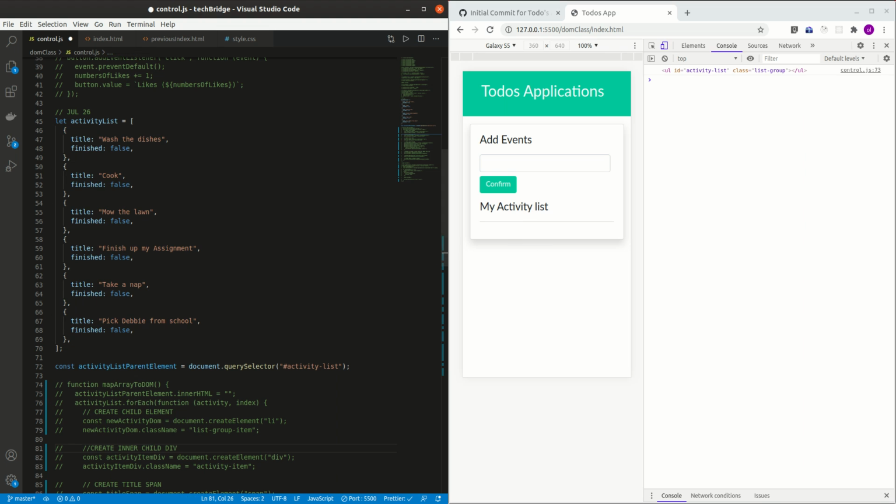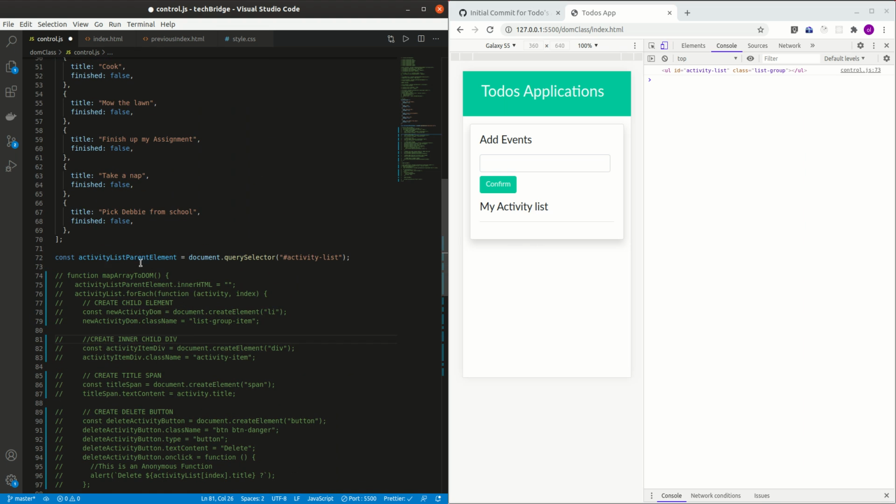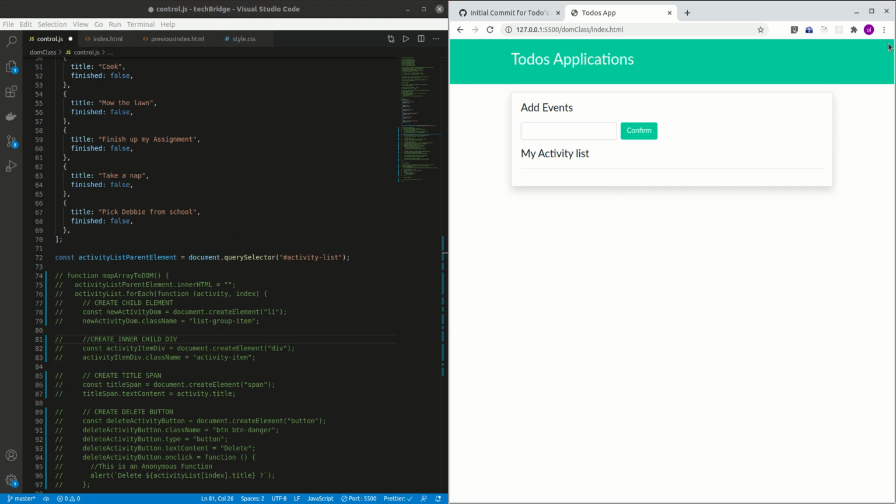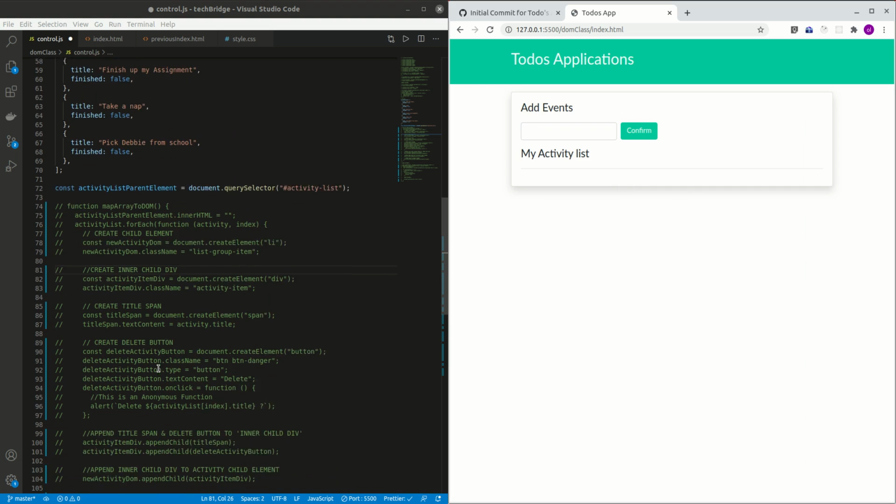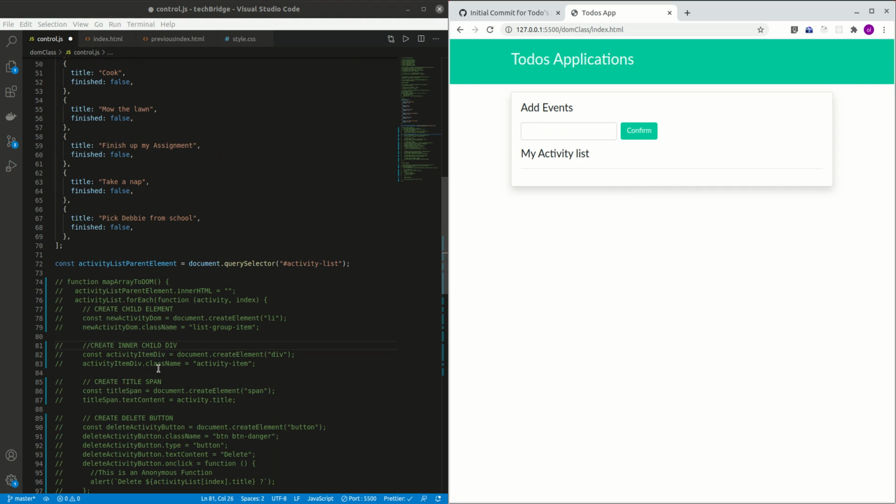As it goes through, it begins to create elements. You can see now that we've commented out the old JavaScript remaining here, we just have this old line 72 active, so nothing is showing under my activity list in the window here. That is where all of this comes in, and I'll be explaining it line by line from here. So we decided to create a function. Let's uncomment this.